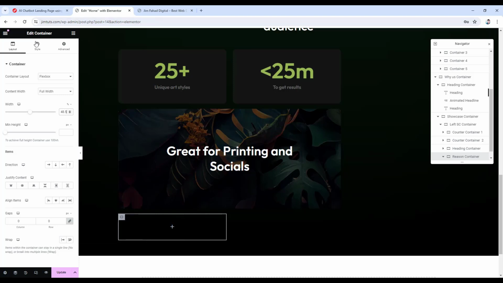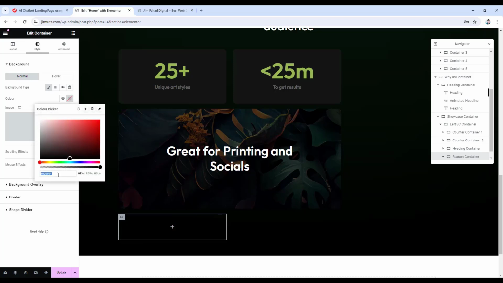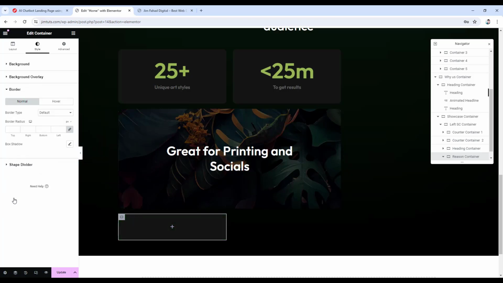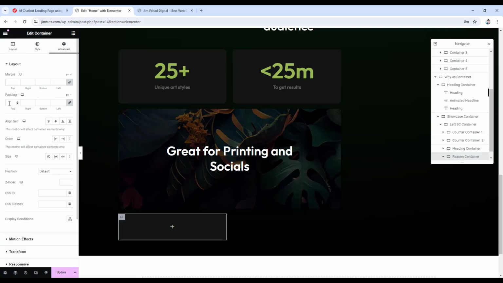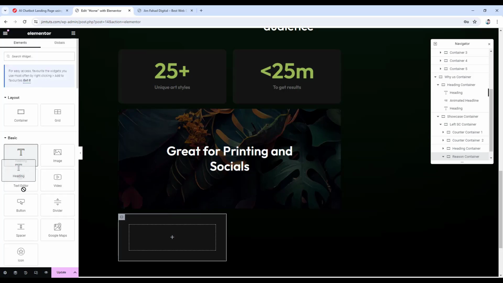Then let's go to the Style tab and choose the background type to Classic and set a color code of 141515. Then go to Border and set all the border radius to 12 pixels. And we're done with our styling, so now let's move on to Advanced tab and set all the padding values to 40 pixels.